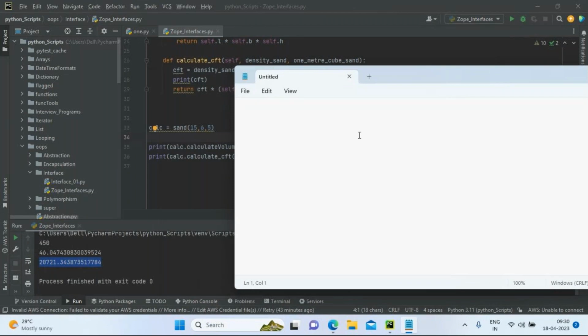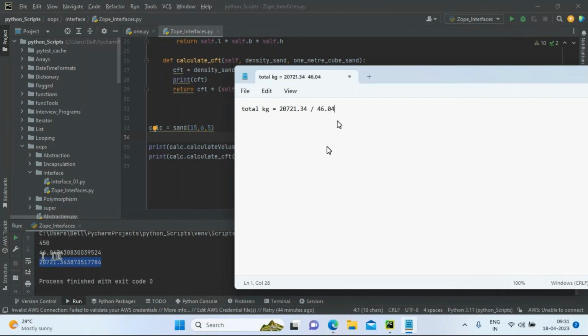The total kg will be 20721.34, and then divide it by CFT. One CFT value is how much kg? 46.04 kg, right?